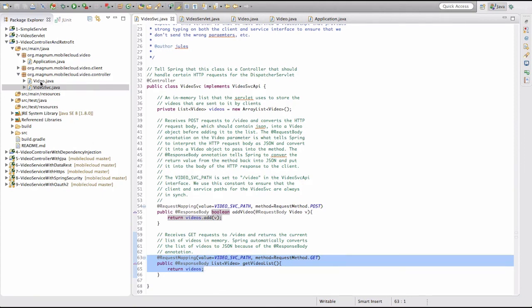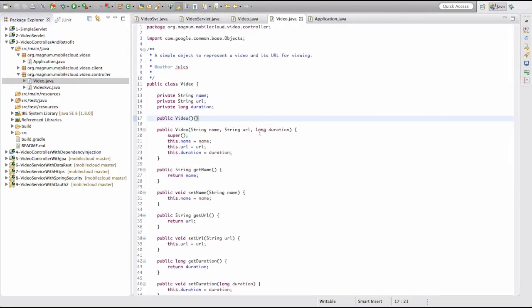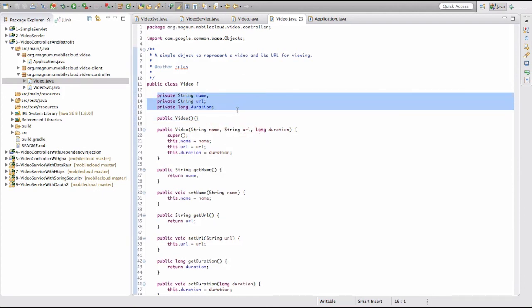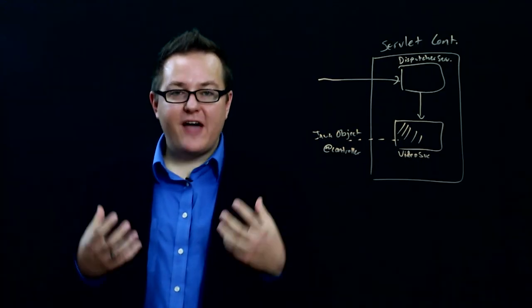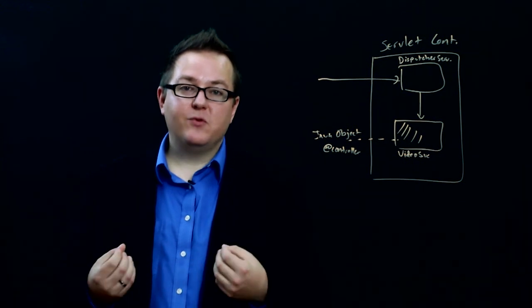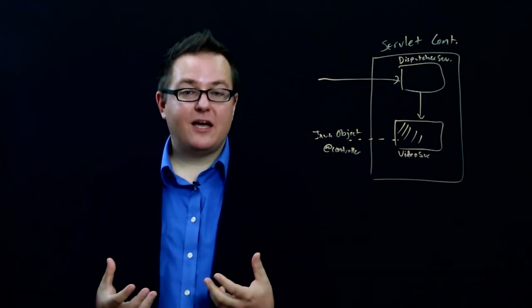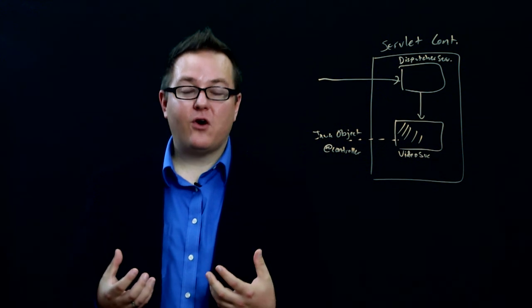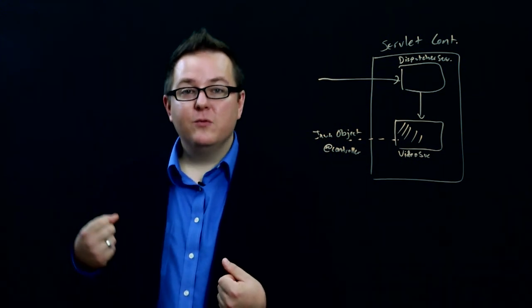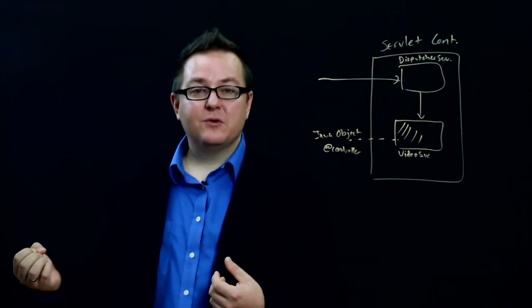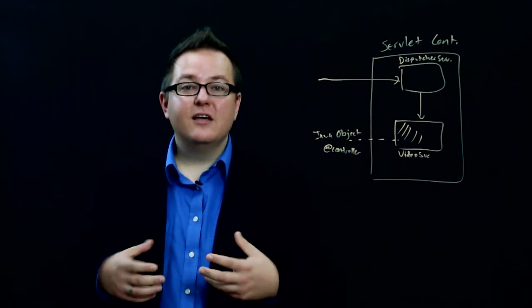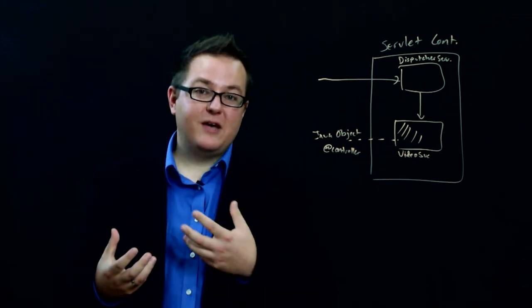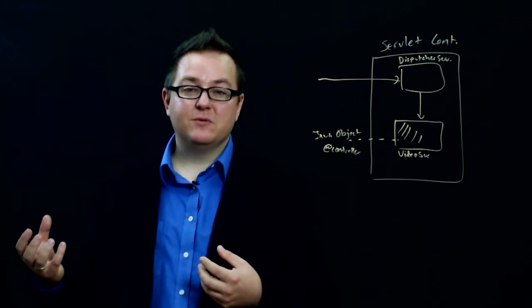That's it. And then our video class is just a simple Java object that can be constructed and given some information about a video. So what you can see is that we've vastly simplified the logic for this video service by building on top of Spring. It's starting to do a lot of the hard work and boilerplate code with respect to how we take HTTP requests, turn them into objects, and invoke methods that we care about, return objects from those methods, and then convert them back into HTTP responses.